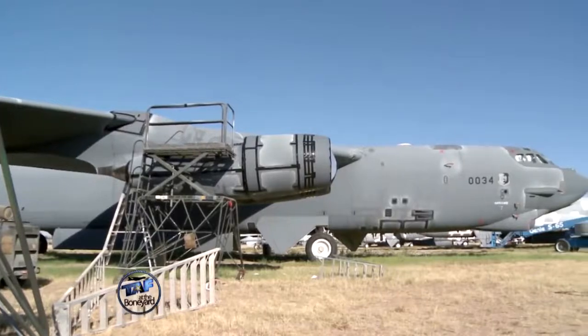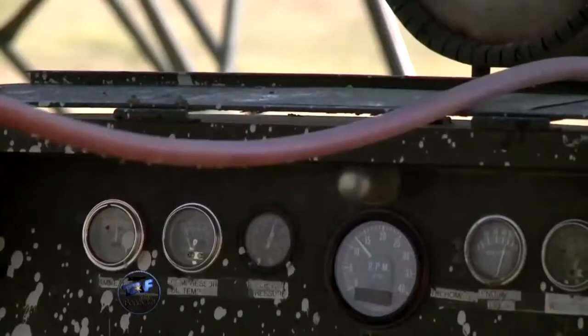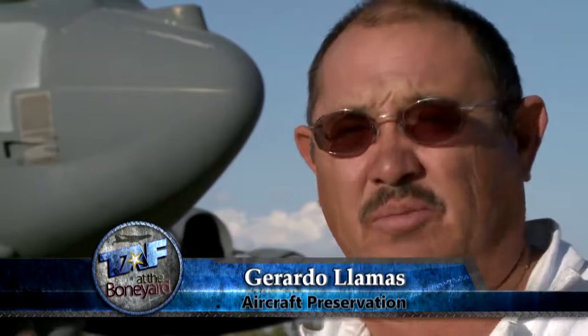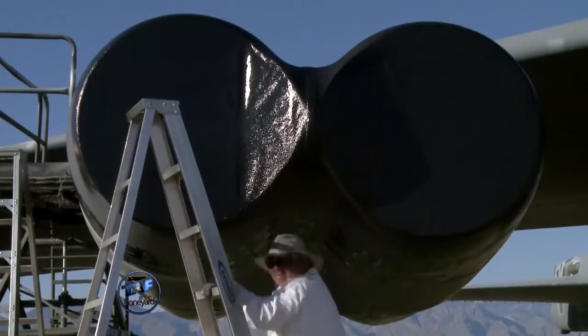The first is storage, which most people are familiar with, taking an airplane, preserving it here and keeping it in the desert for future use. Our role is to preserve incoming aircraft. We first started out by taping up all the seams of the engine. That's what we're working on, the B-52 back here behind me. And then after that, we sprayed the first coat of rubberized coating, basically to prevent dust and bird intrusion from getting into the engines and trying to keep them as clean as possible.